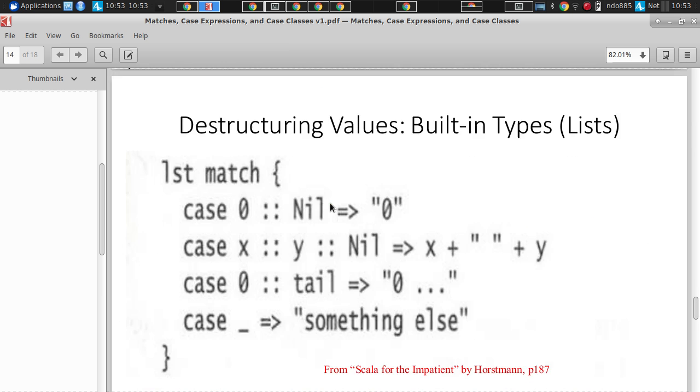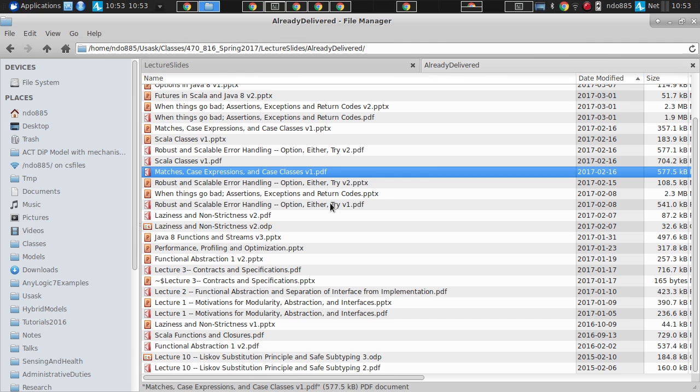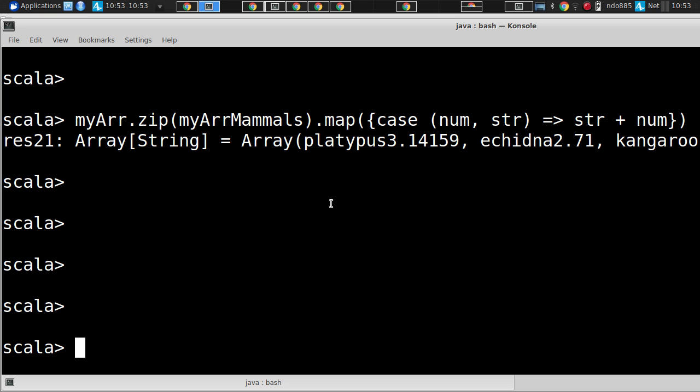Okay. I think I deal in some detail with showing how unapply works in terms of its operation, and I'm going to have to find the exact slides. I'd refer you to those slides, okay? Later today, I'll post to the class where you can find those exact slides if you're interested in knowing more about how unapply works. But it's no magic. It takes the thing being matched by the case, and it calls off to unapply, and unapply indicates whether it matched or not, and if it did match, it gives back the set of things that matched, I think it's a tuple, and it can appropriately take those apart, okay?